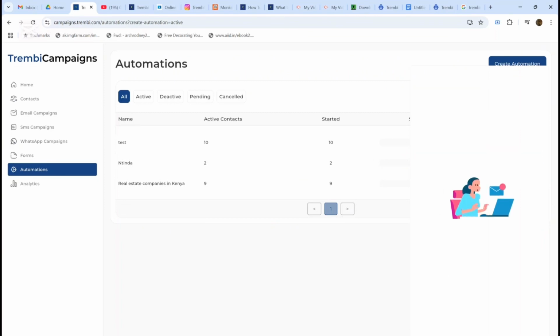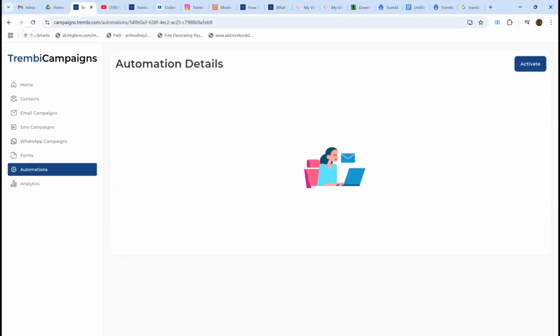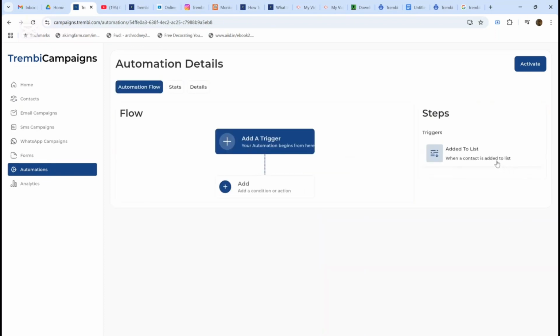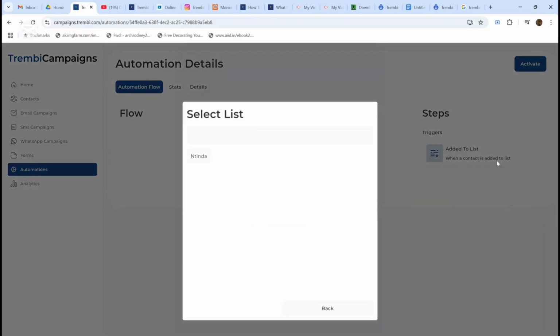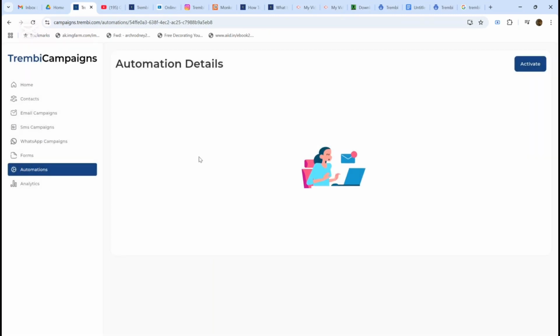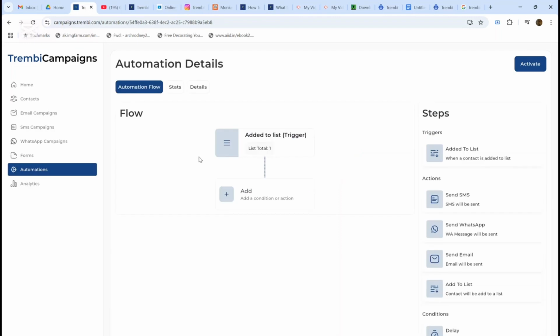Put a description, go to the next step. Then remember, on this automation, we can as well go ahead and select the list of people that we attached the form to. As an example, for our case, we use Tinder. This could be anything, to be honest.